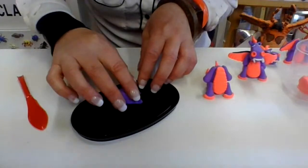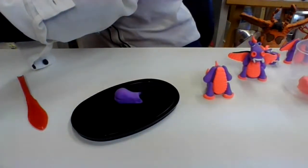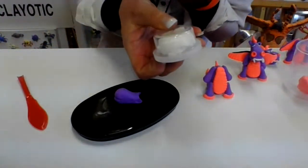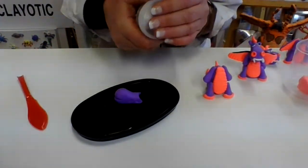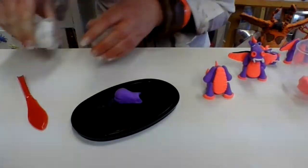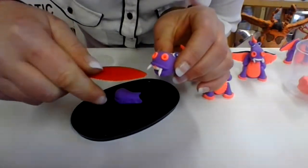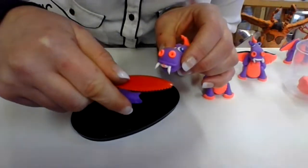Okay, so this is where our intro pack now comes in. We're going to take our intro pack, and it might take you a minute or so just to open them up, but we're looking for white. So white is the color we're after. So you open it up, and we're going to do the little teeth. If I show you my character, which I did, the little white section there, and then there's two little jaggy teeth.